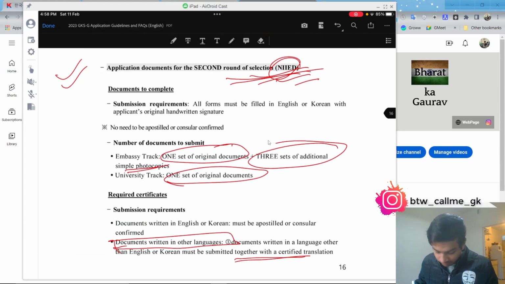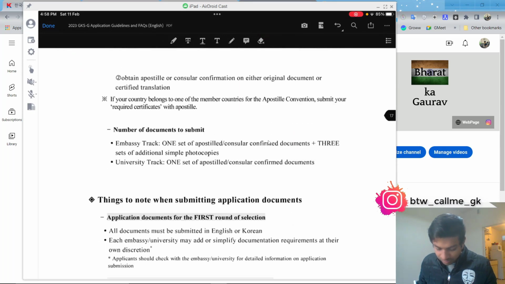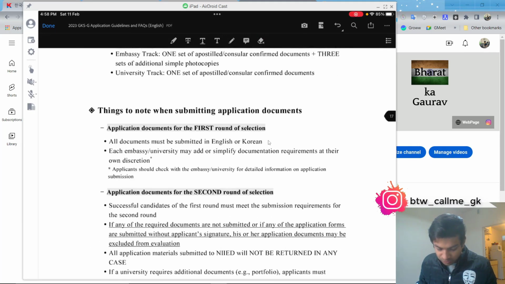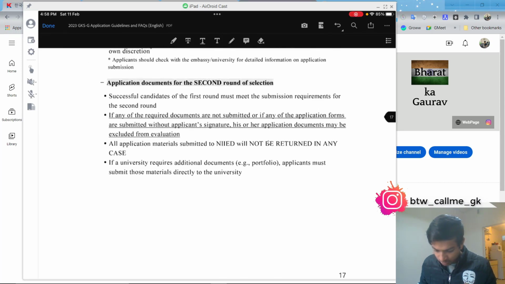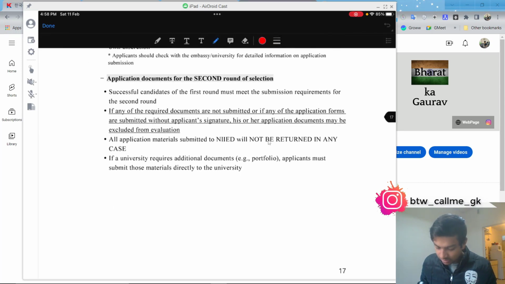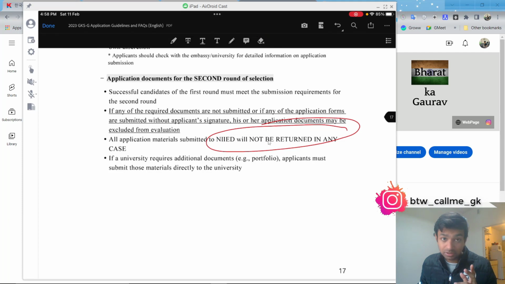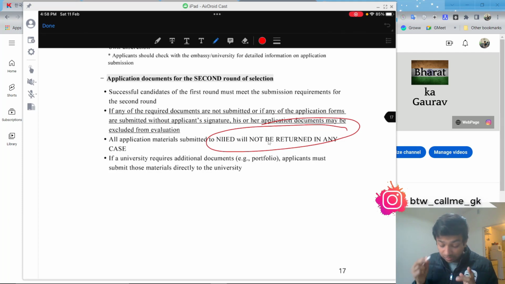Moving ahead, I'll be ignoring the things which are not so important. If you submit the documents, they will not be returned, so try to submit copies, not the original. What I mean by copy is this: you have one original birth certificate.